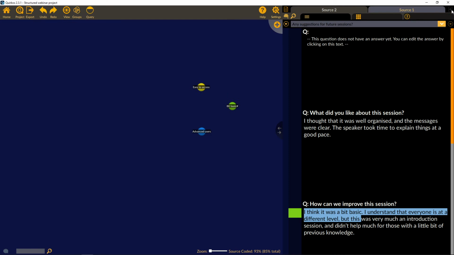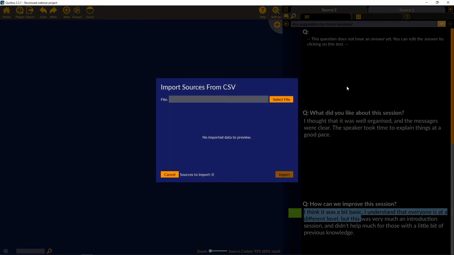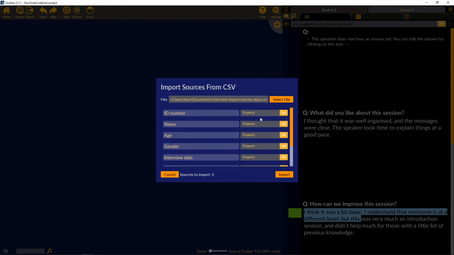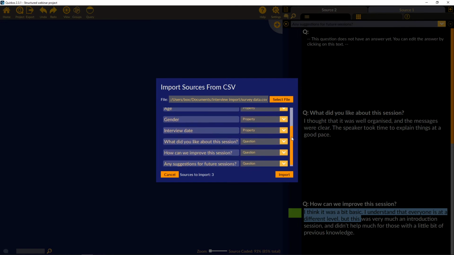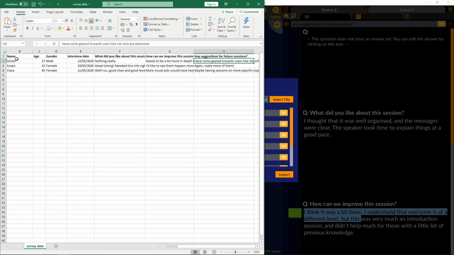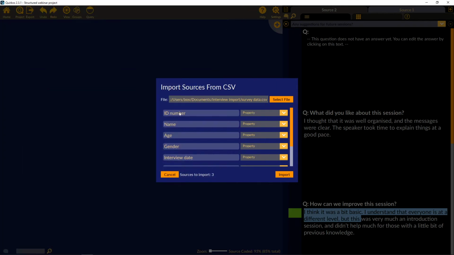So if I click here on the plus button at the top right, import sources from CSV. So I already have my interviews from Word files, but I can add these to the CSV data as well. And when you import data from CSVs, this applies even whether you're using structured or unstructured questions projects, you'll get these options. So basically Quirkos reads the title of each column. So you see across here, we've got name, age, gender, interview date, etc. So it reads those. And then the next property here is, it's basically guessing how you want to treat the data in the project. So something like an ID number, it guesses, is going to be a property. So that's something which is not a long string of text.